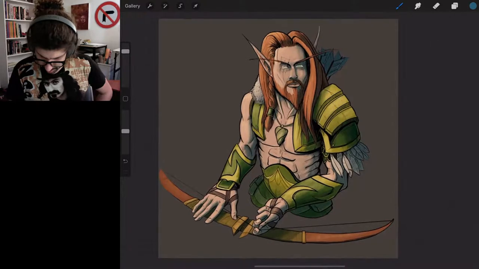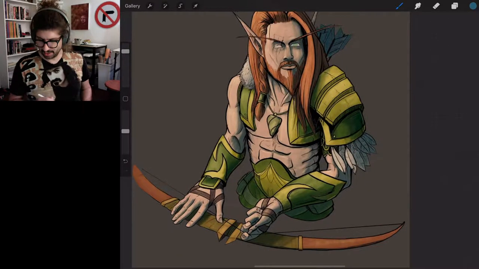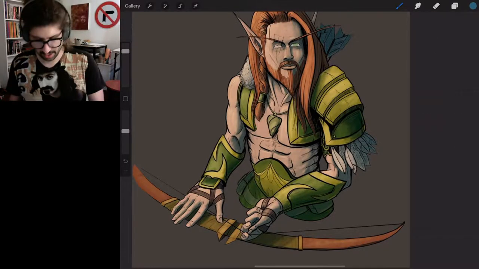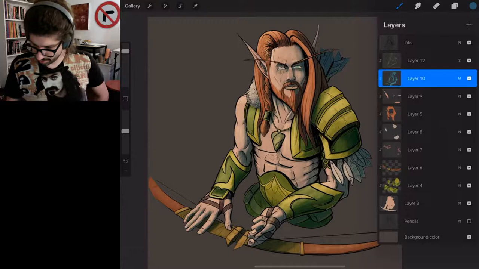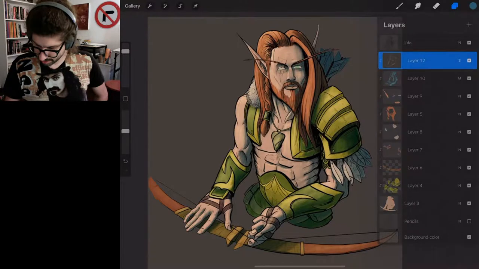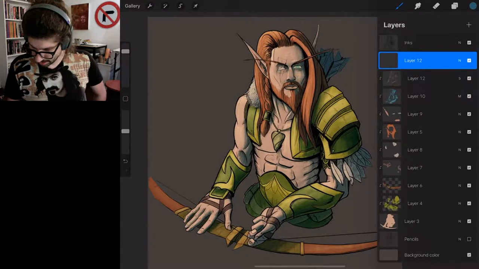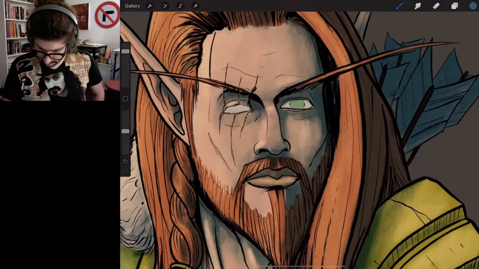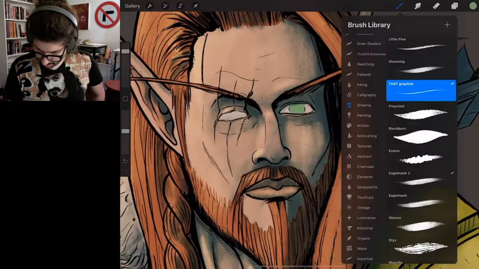All of a sudden, it does. So, is it too blue on the skin? Let's play around. But before playing around, let me do the lights because there's one more fun layer. Let's clip that one too. And this is going to be the eye, because I want to have a little glow.